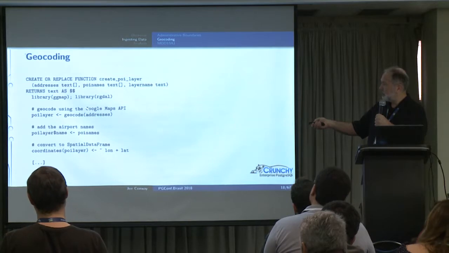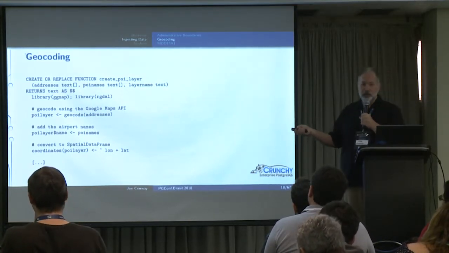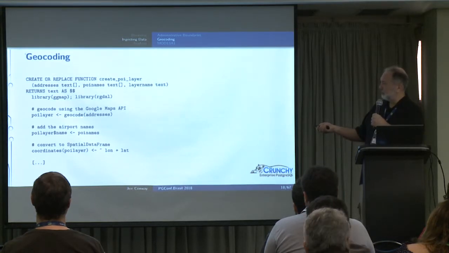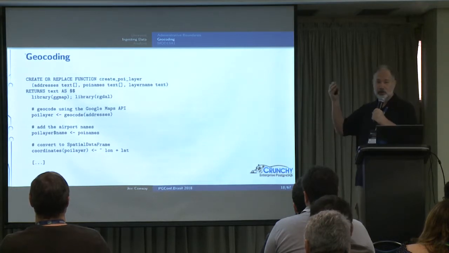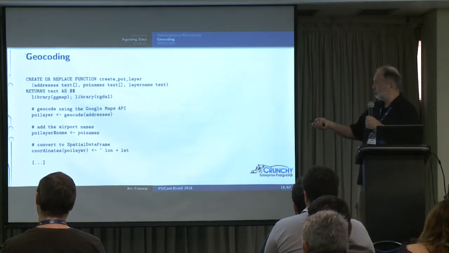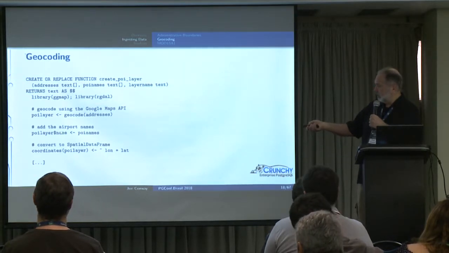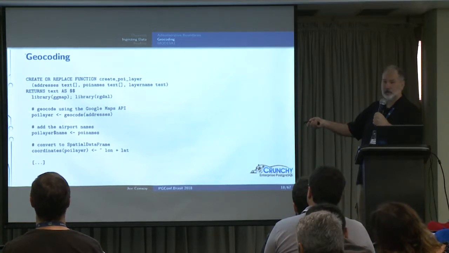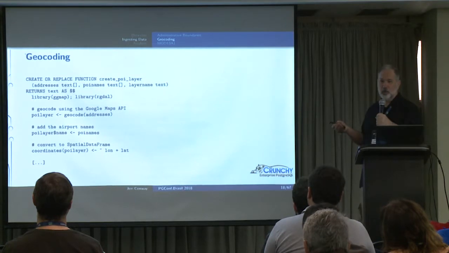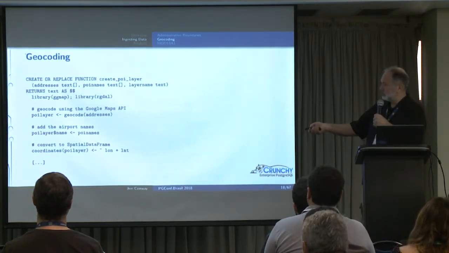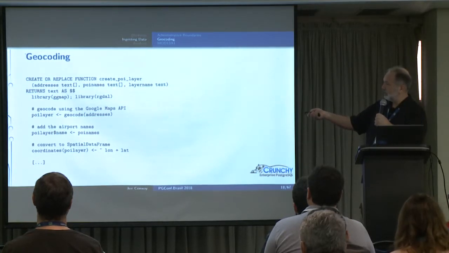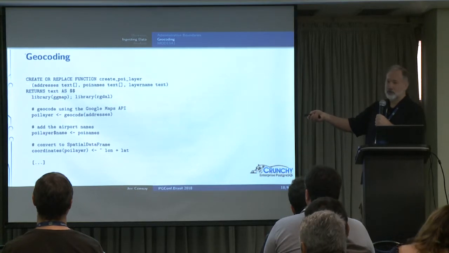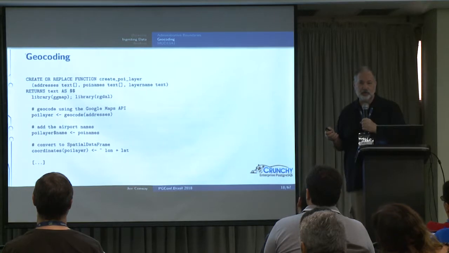So the first thing I'm going to do is take the address. When you pass an array from Postgres to PLR, PLR automatically creates a vector in R. And fortunately, this geocode function in R just takes a vector of addresses and returns the geocoded results. So that's pretty convenient. Then I'm going to create another column. This point of interest layer that I'm creating here is, in R terms, something called a data frame, which is more or less equivalent to a table in memory. This process just adds a new column called name, and I assign it the vector of names. Since I'm making sure they're in sync, I've got a name for every address. So that just adds the column with the names for each of the points of interest.